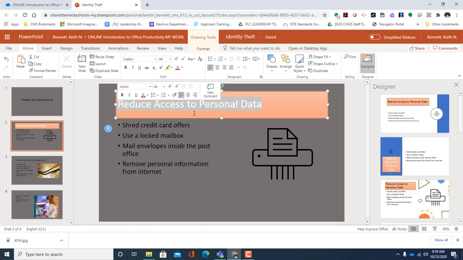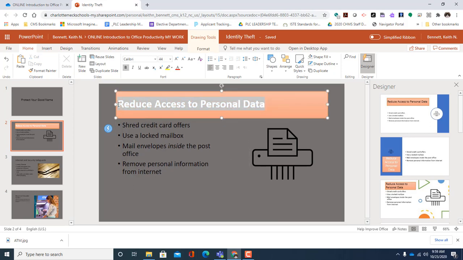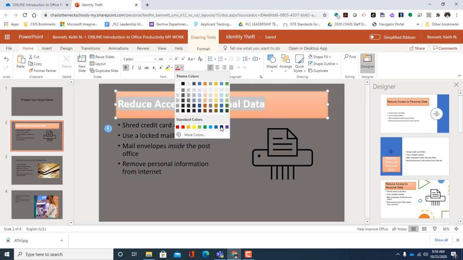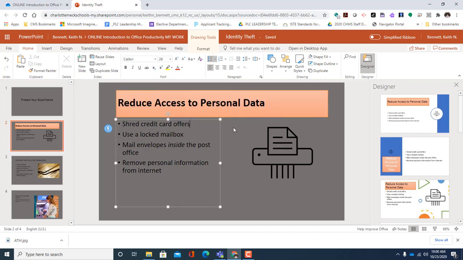And you can make it bold. And again, when you're creating a presentation, you want to be able to read everything that's on the slide, and you can experiment. Honestly, I'm not even sure that I like that. You don't want to use too many colors, I don't think. I may just go back and leave it at black, or I'll make it bold black. That's what I'll do. I'll make it bold black, and then I'll make this text white. And I think that'll look better because you're still on top of a black background.